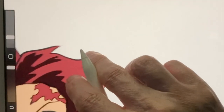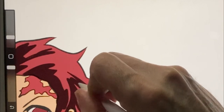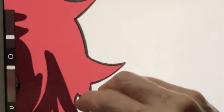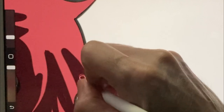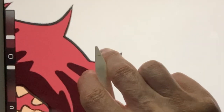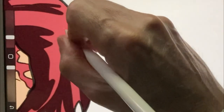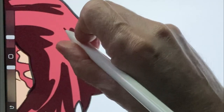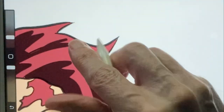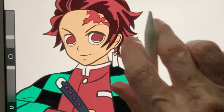That's good. I think I came off the lines there a little bit. Don't want that. Just let your imagination run wild wherever you think there might be some shadows, and you can make them jagged to give them more character. So I think I'm just going to leave it like that. I'm happy with that.